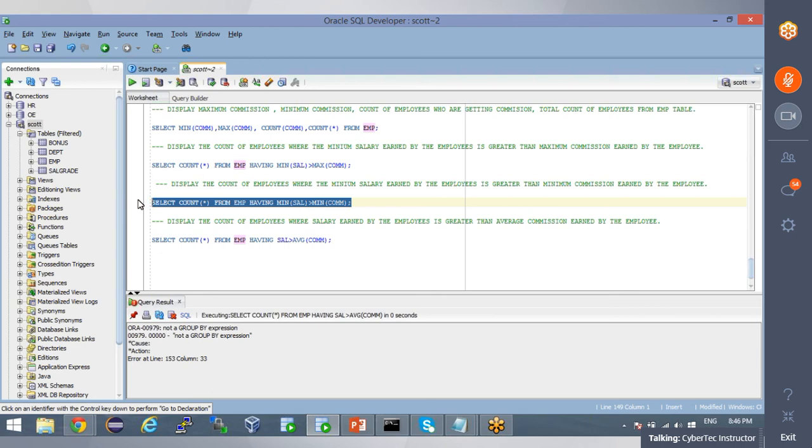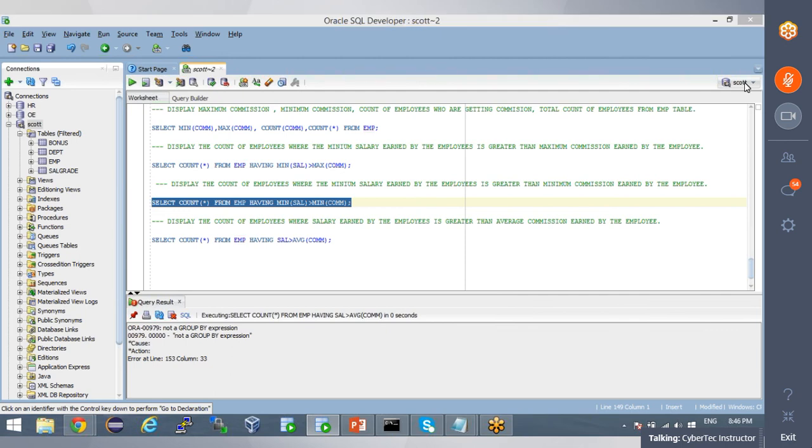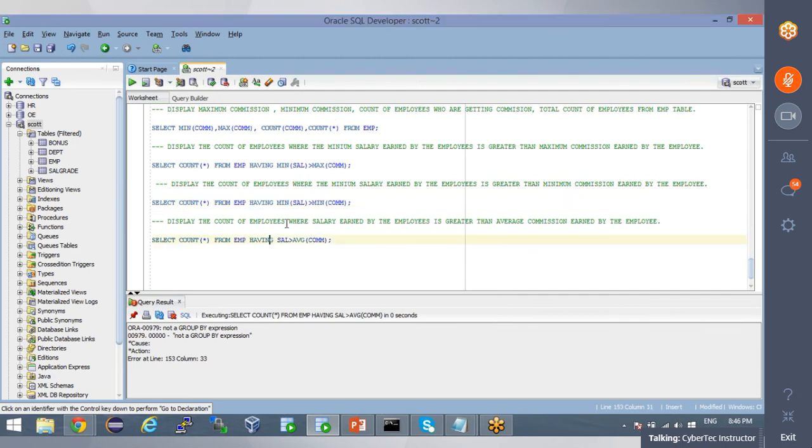Very simple. Yes, Anup is partially correct. This is not a group by expression because you see the salary column.